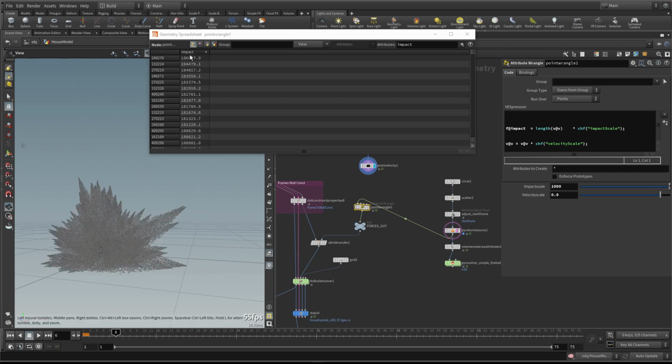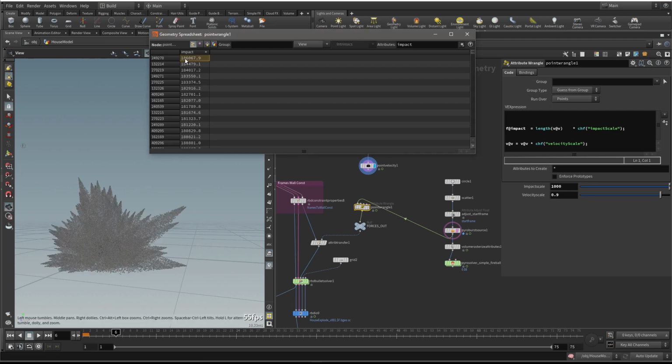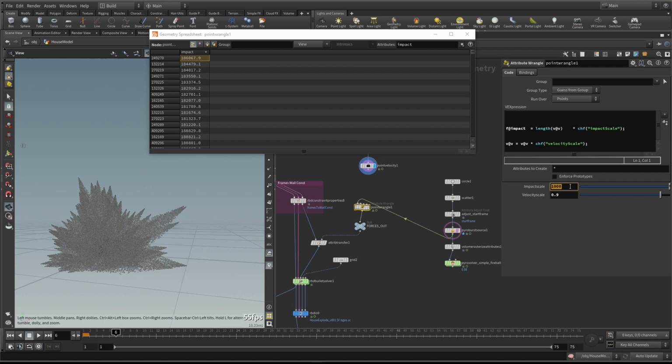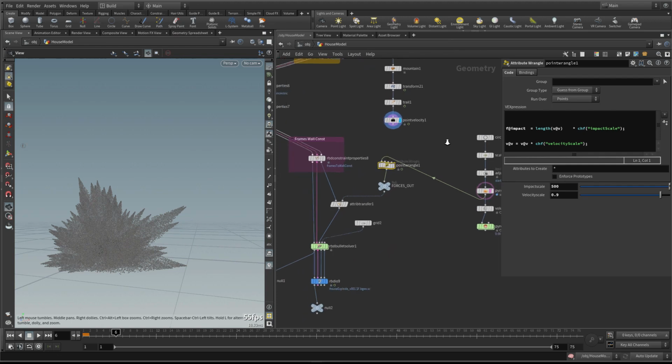So we said 15,000. So here we've got 186,000. So it's nearly by the order of 10. So we're going to have to consider that when we start doing stuff with this. So in my impact scale here, let me bring that down, maybe instead of an order of 10, let's do half, let's do 500 or something. Because remember, these are only the highest ranges. The mid-range is probably somewhere a bit lower than that. So let's see where we go with 500 for now.